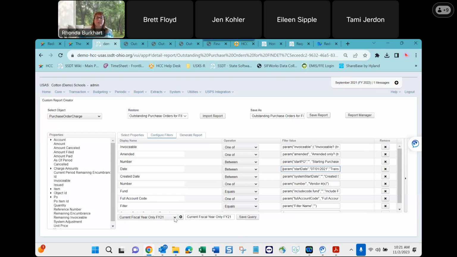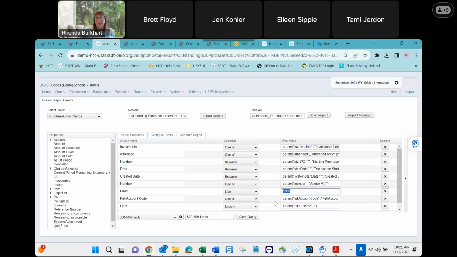I did something similar with 500 to 599 funds. See what I did there? I wiped out that programming language, and then I put in a 5%. When you have this like function in the operations, you can use percents or wildcards.